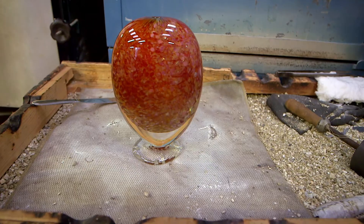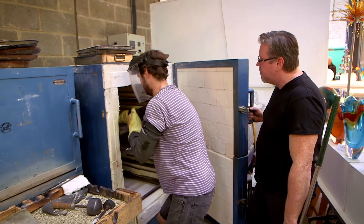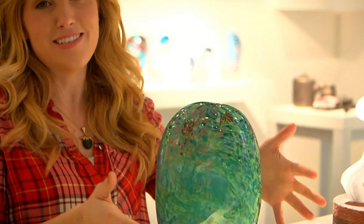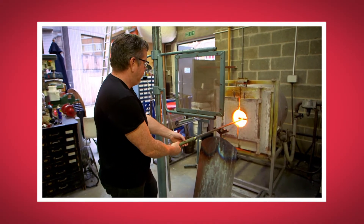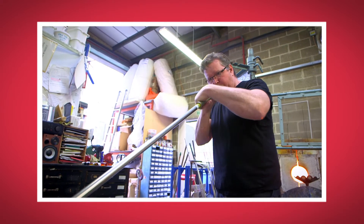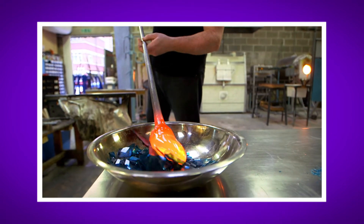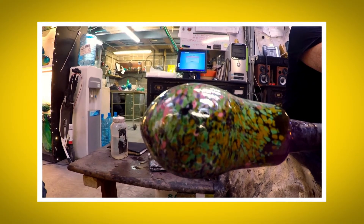The vase is finished, but it's still very hot, which is why it's so red. It's left to cool down for a few days, and then we'll be able to see its colours properly. And after three days cooling down in the kiln, this is our final piece — a wonderful glass vase. Look at the beautiful colours! I loved seeing how glass was made, did you? What was your favourite bit? Can you remember the name of the long pole that was used to make the glass? That's right, it's called the blowpipe. Did you hear the crunchy sound made by the runny glass being dipped into the broken pieces? And did you see all those colours in the vase? Weren't they pretty?